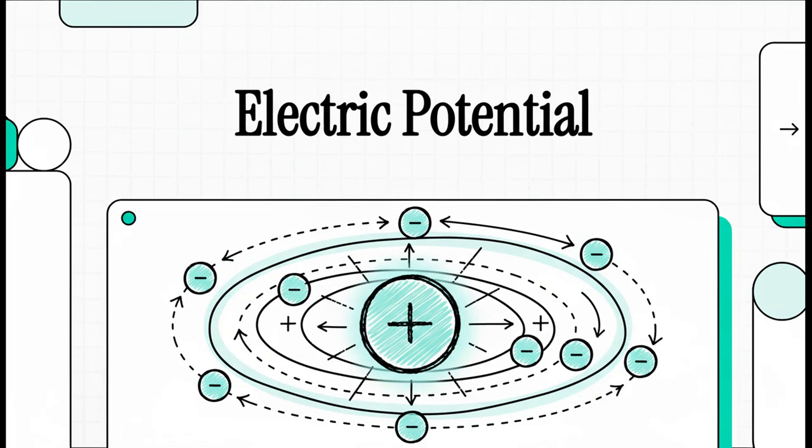All right, let's talk about electricity, but in a totally different way. We're going to step away from thinking about forces, all the pushes and the pulls, and we're going to enter this much cleaner world of energy. We're going to explore something called electric potential, which is basically a way to map out the invisible energy landscape that charges create all around them.